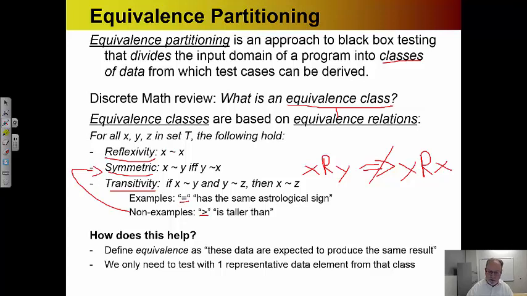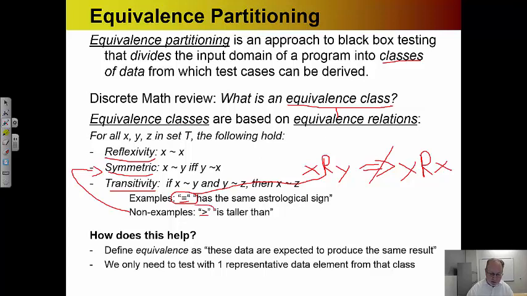Equals is reflexive: X is equal to X. It is symmetric because if X equals Y, then Y equals X. It is transitive because if X equals Y and Y equals Z, then X equals Z. So equality defines that relation, the equal sign is the R here. That R defines an equivalence class because it is an equivalence relation.